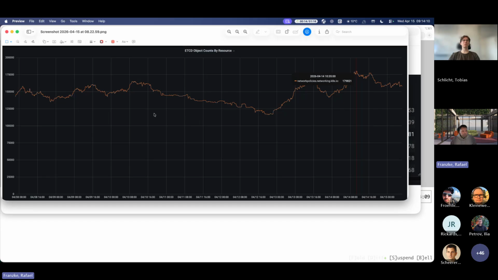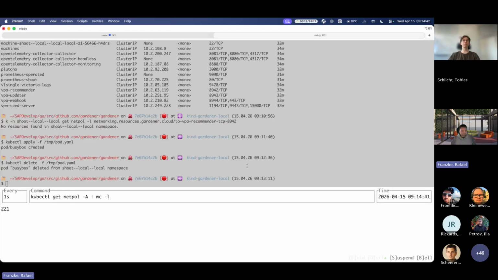Here is a screenshot. We haven't rolled out this change here yet of a very big seed cluster. I don't know, 250 or more control planes. You see it sometimes goes up to even 180K network policies. So when we roll out this change, we would expect this to go down to like, I don't know, 20K or something. Okay, I think that's all about the change. If you have any questions, feel free.